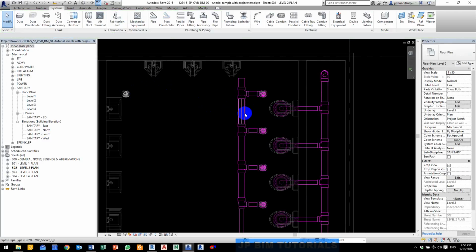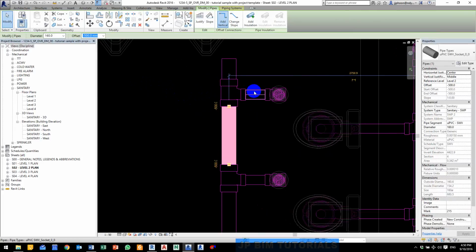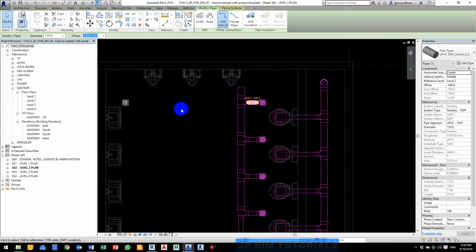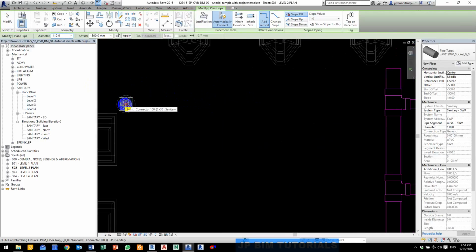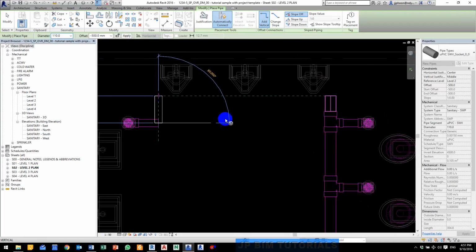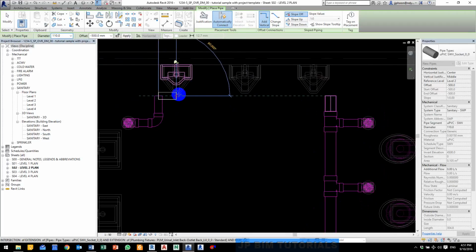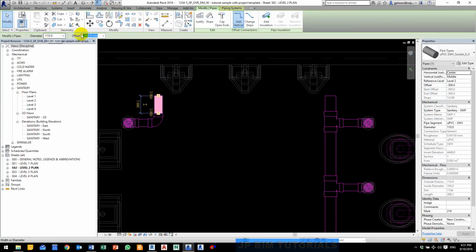If I want to model that with my hotkey, just select this pipe, and press CS, click here like this, so that now we have the pipe at the correct diameter and offset.